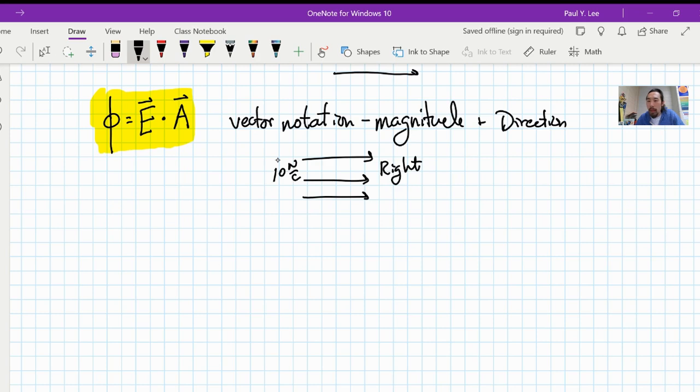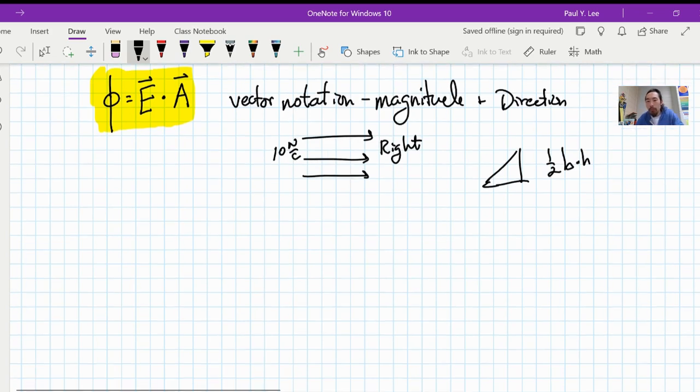And what about this area? So if you think about it, the area of a triangle is 1/2 base times height. And if you plug that into your calculator, you'll just get a number, right? But what about direction, Mr. Lee? So the direction's always been there, but the direction for area, if I were to draw, let's say, this is like a piece of paper.